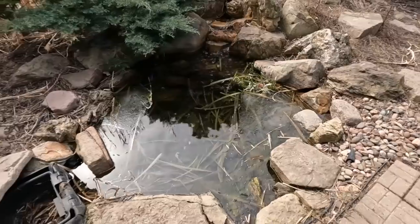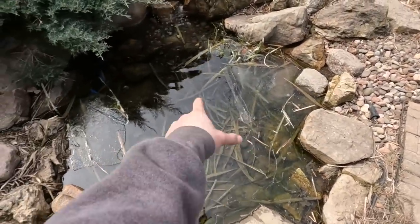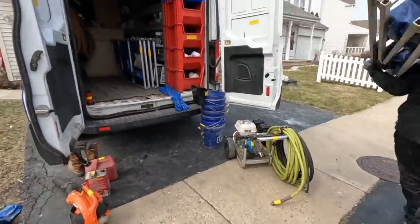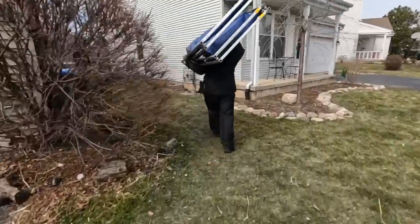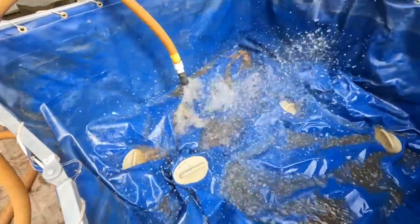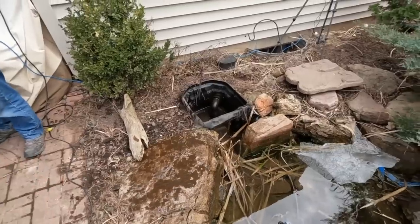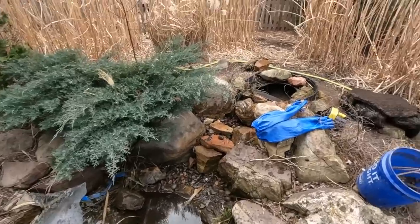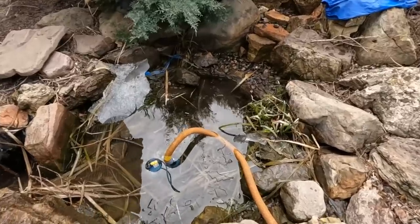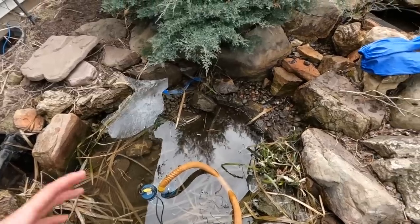This is the pond we're going to be cleaning out today. First, we're going to set up our clean-out tank right here, take all this clean water — as you can see it's crystal clear, you can see everything at the bottom — and put it in the clean-out tank, saving as much water as possible. Since the pond is draining now, Juan is taking apart the skimmer, pulling the pump out, pulling the skimmer past, and rinsing those down. We already have the mats out of the biofalls pulled out. We're using hose water right now because this pond is so small — we don't want to lose any water from the pond. We're going to save as much as possible by pumping all this water into our 500-gallon flat-well tank, power wash it, rinse it down, then pull it back up.